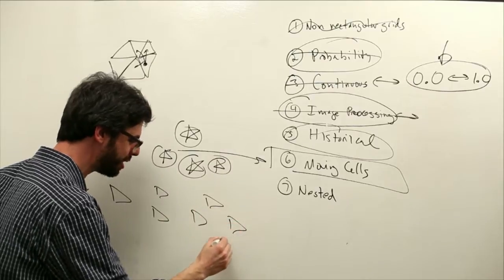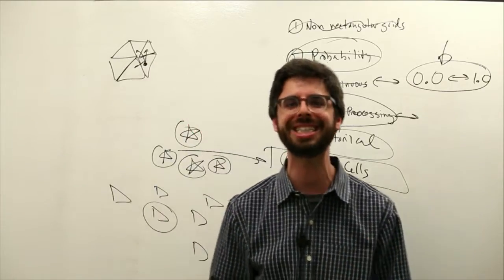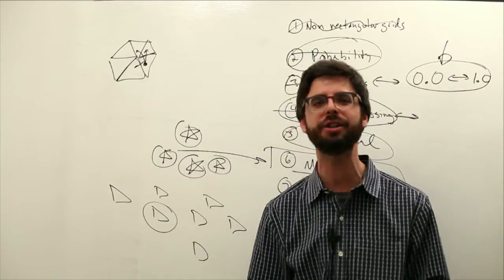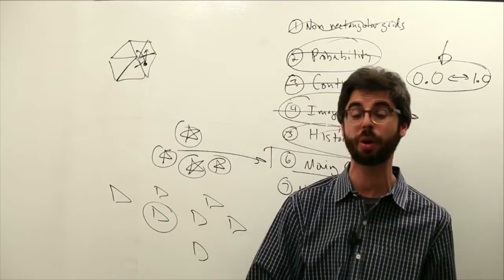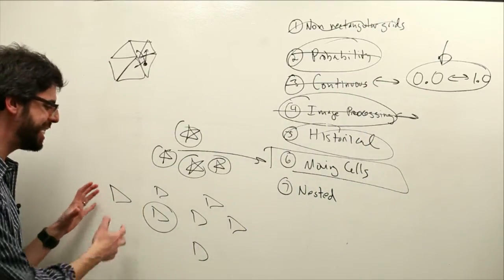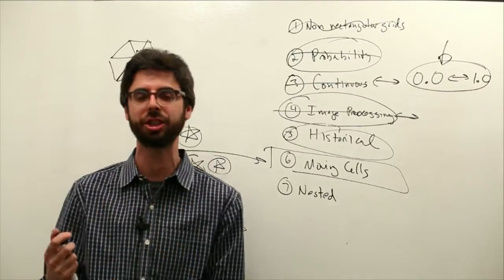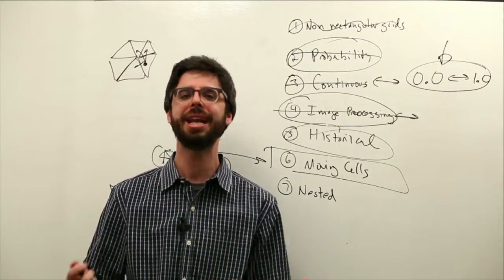in that flocking system, all of these boids, what if we thought of those boids as having a state? And that state somehow defined its behavior, the way it steered, what it was looking for, what it was doing, the way it looked. What if that CA, all these are cells essentially, but they're moving and their neighborhood changes based on who happens to be next to them at a given point of time?